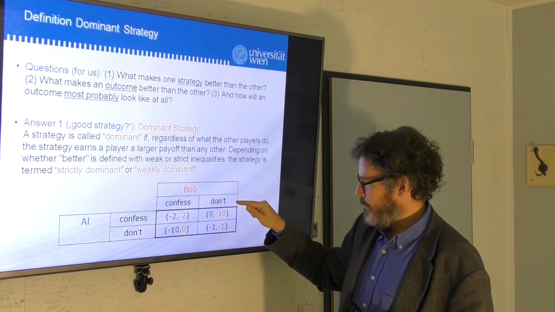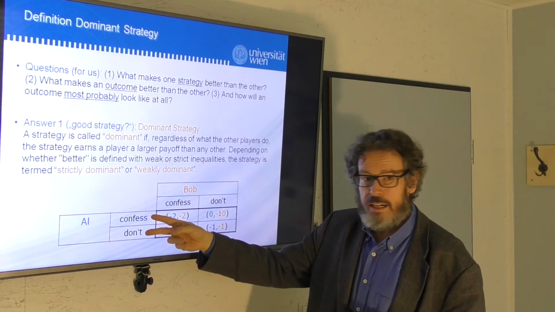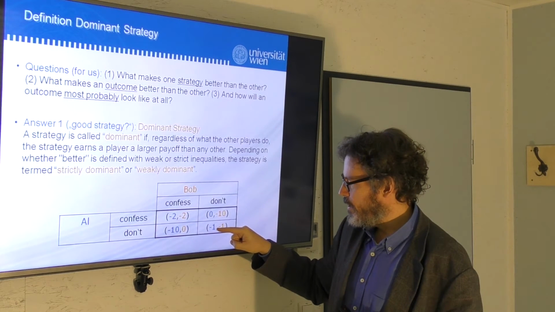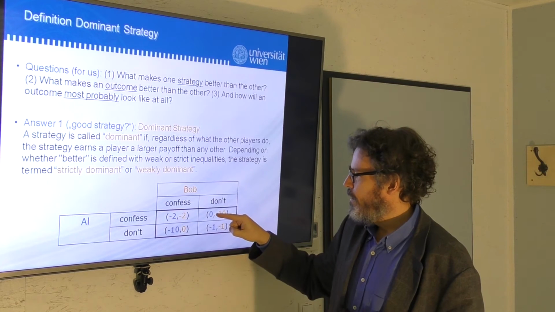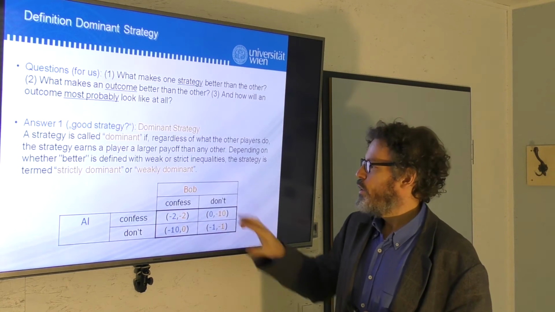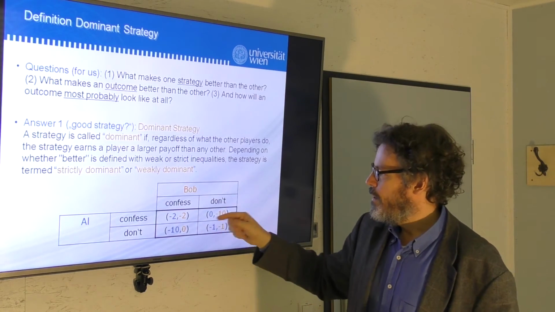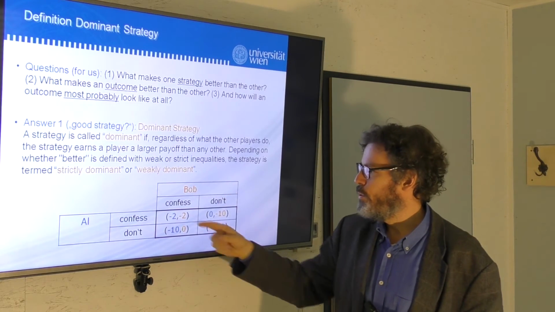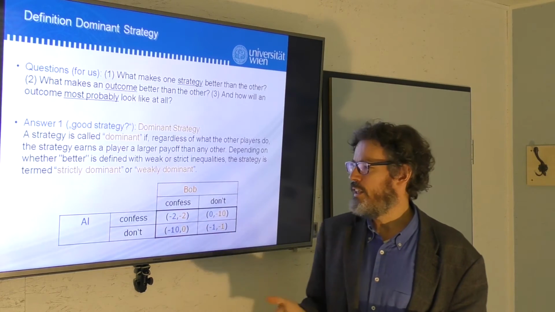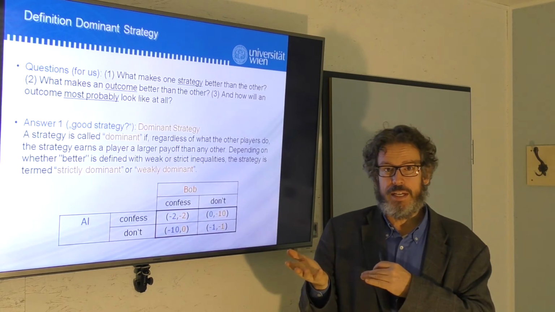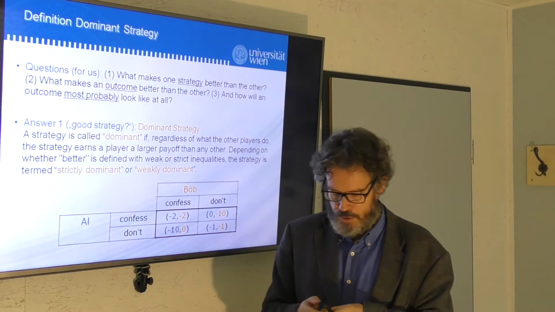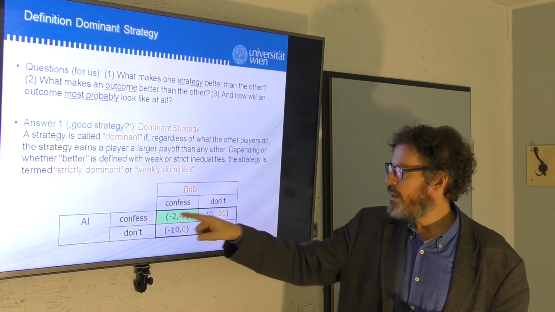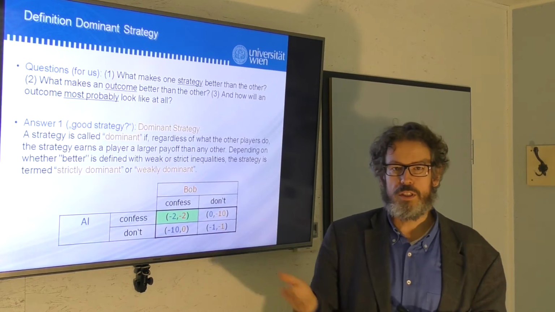If Bob is not confessing, then L again has 2 strategies. If he doesn't confess either, he gets minus 1 year in prison. If he confesses, he gets 0 years. So in both cases, confessing is for L a better idea. Independently of what Bob's doing, confessing is the dominant strategy for L. And of course, for symmetry reasons, this is also true for Bob. So eventually, if they follow this idea, both of them will confess and both of them will go to prison for 2 years.